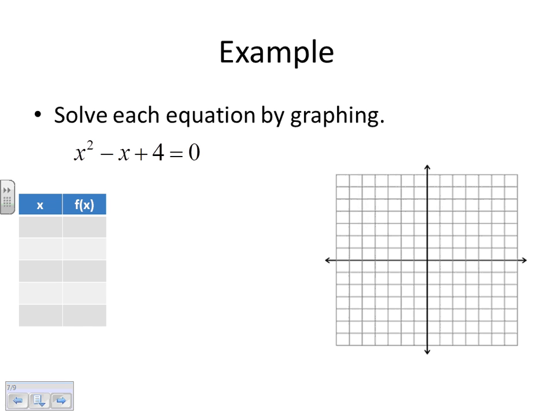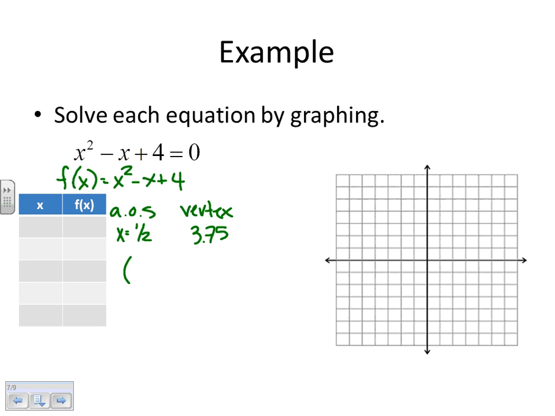Okay. All right, so this next example, I want to show you an example of when it is not a real number solution. Okay, and that means that we've got to make this, first of all, into f of x. Okay, and then from here we got to get our axis of symmetry again. Our axis of symmetry here is x equals 1/2. And we plug in for our vertex. And we go all the way down. We have 3.75 or 15/4. And so our point is at 0.5, 3.75.